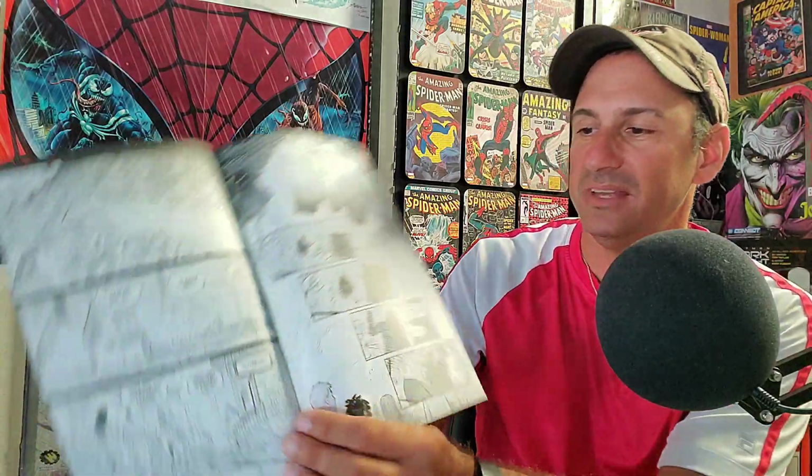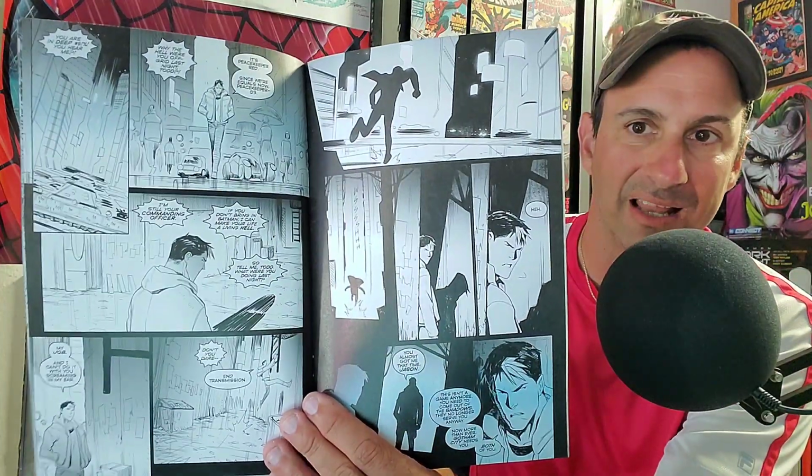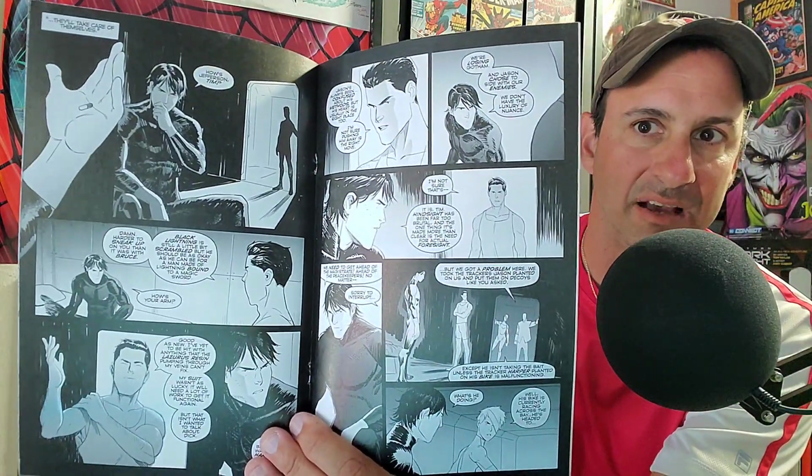All right. I don't know why this got in my pull list. I don't want to read this anymore, but this is Future State Gotham, issue 2. I'm just not a fan of the black and white and them trying to make it like an anime book. It's just not my taste. You do anime, you do anime. You do comic books, you do comic books. People might say, oh, it's just a different way, it's them thinking out of the box. That's great, and if you like it, that's fine. I just don't prefer this. I think color adds a lot of detail to the comics. And for a Batman book and for Jason Todd, I just think it works better when you have all the detail in there, right? So there you have it. Future State Gotham, I probably won't read it. I just didn't like the first issue.